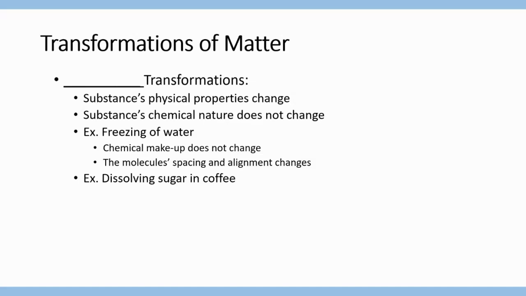For mass, kilogram or grams. For time, seconds. Temperature is Kelvin, which is very closely related to Celsius. For amount of substance, we use a mole. Electrical current is ampere, and then luminous intensity is a candela. So these are the standard units for different types of measurements depending on what we're measuring.